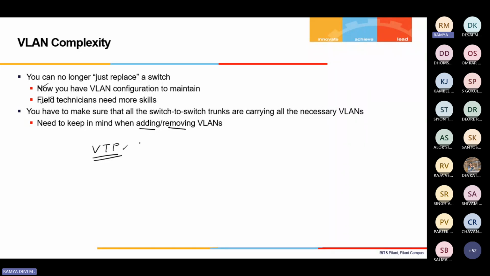It will use configuration backups and templates. What is the fastest switch replacement? How to implement monitoring tools, and with them verify consistency across the network? Everything can be done with the help of VTP. So if you want to manage the VLAN complexity, you have to go for VTP, VLAN Trunking Protocol.